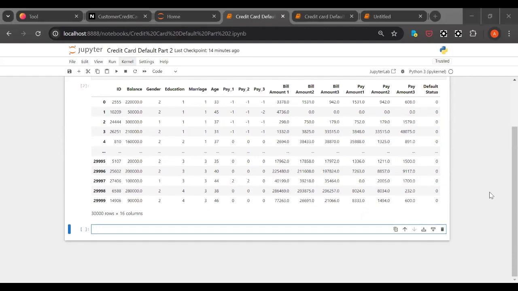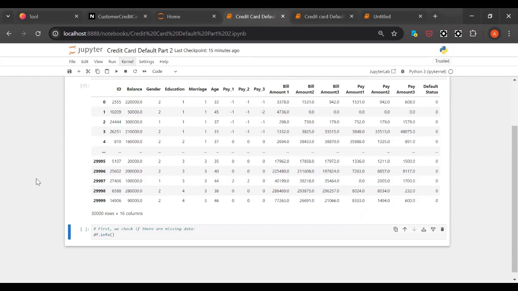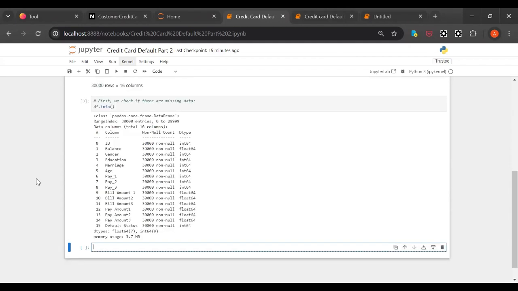Now let's get the info. First we will check if there is some missing data. df.info means we will check for missing data.